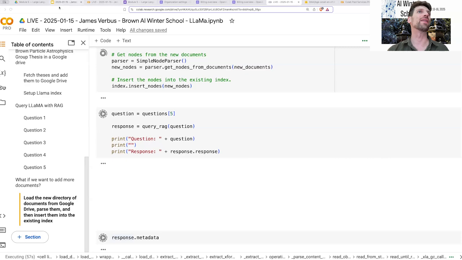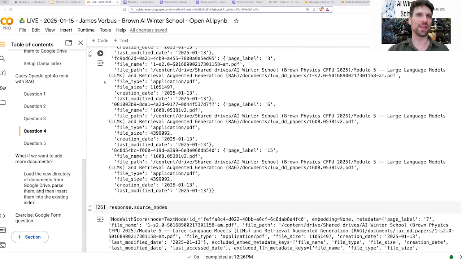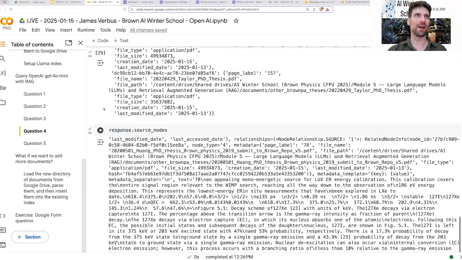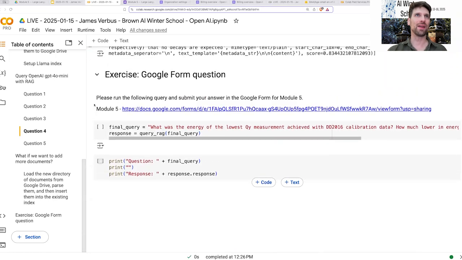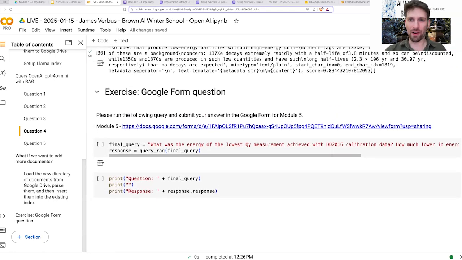So in the final 10 minutes as this runs, let's go back to that OpenAI notebook. And there was that exercise at the bottom where, if you followed along in that first notebook and got all the way to the end, you should be able to run it and get an answer.